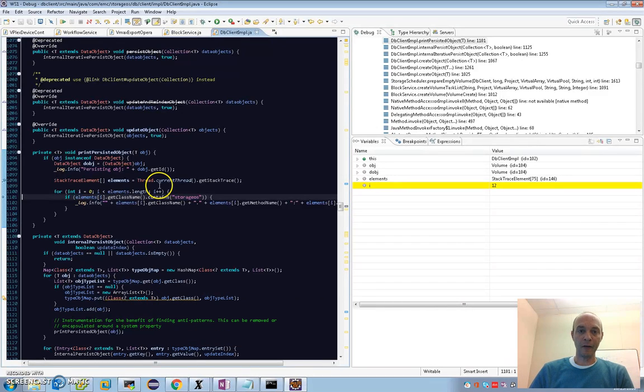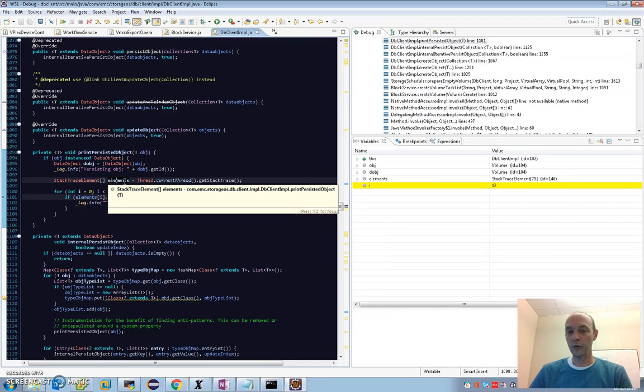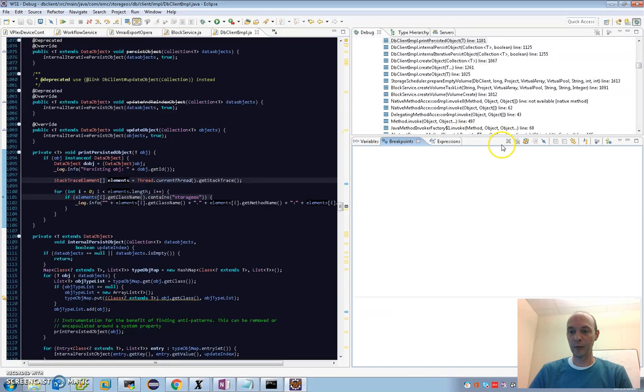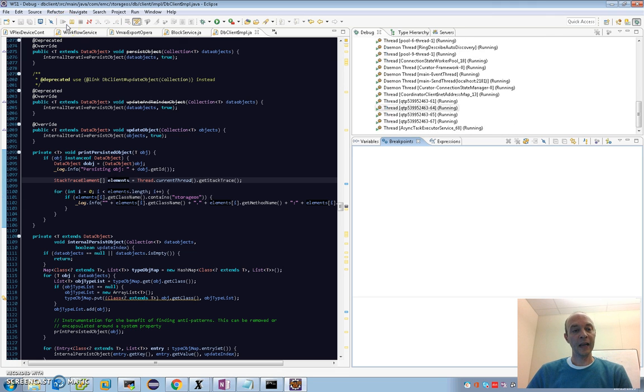If you care about continuing to run this code, but you don't want to be sitting at a debug, then my recommendation is you can either remove your debug statements, or you can go into breakpoint and you can disable them using the disable all button here. And then you can just hit the resume button up here. The resume button will continue to run your code, but it'll run it on the system. It still runs it in the debugger technically, but it is running your new code.